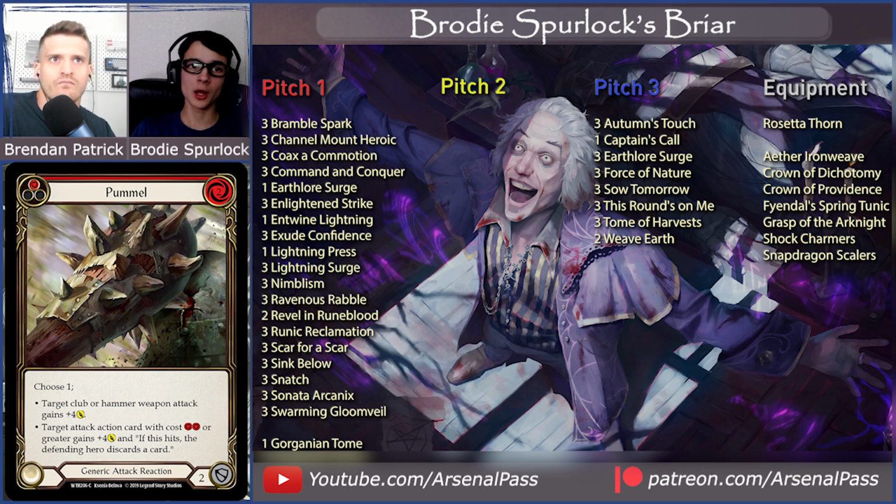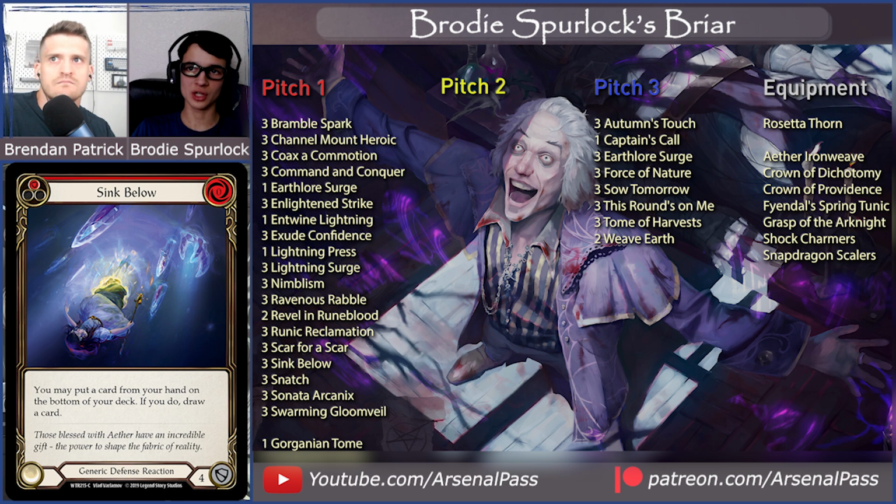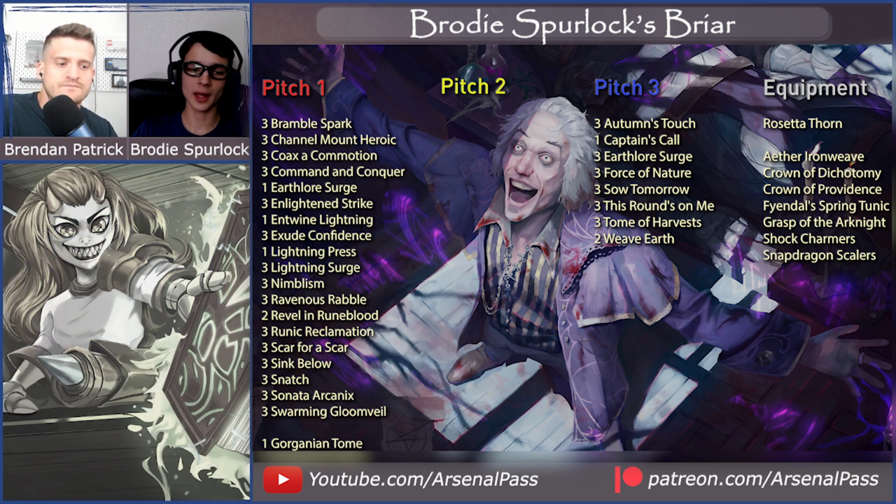And Dorinthia plays this game plan where she sends in an attack, has some number of cards in hand, and you don't know whether they're attack reactions or not. While it's sometimes correct to overblock, you oftentimes lose a lot of value by doing so. So it's a similar situation where having access to Sink Below lets you call her bluff, just block the normal amount, and then still block it out in the reaction step. So those two matchups, I think there's a very particular reason why Sink Below is important. Versus everything else, I play Sonata Arcanix. Versus those two, I side out the 3 Sonata Arcanix.